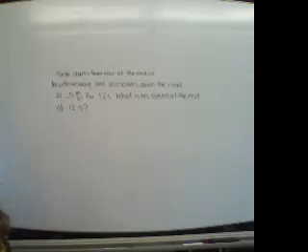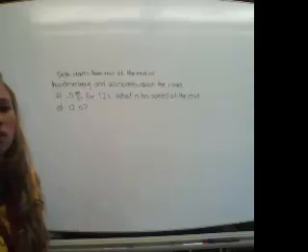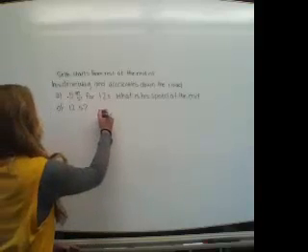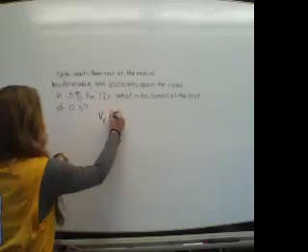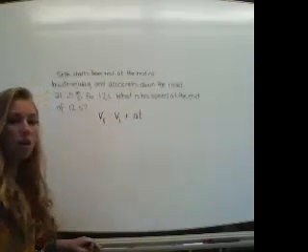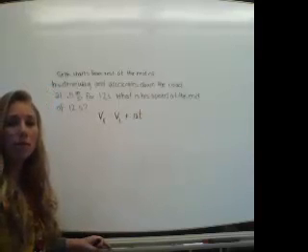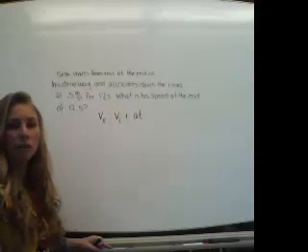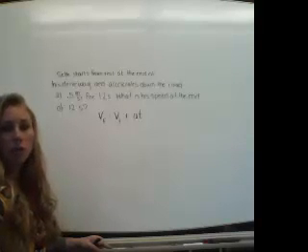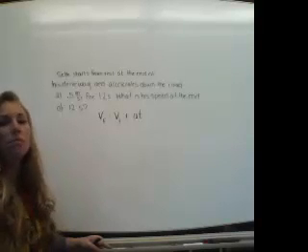Seth starts from rest at the end of his driveway and accelerates down the road at 0.5 meters per second squared for 12 seconds. What is his speed at the end of 12 seconds? Well, the first of the Big Three that we derived was the equation Vf equals Vi plus at. Remember, we found this by using slope-intercept form and the graph we created with the textbook while it was in free fall.